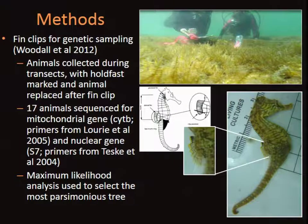They don't like that. In a couple of weeks, we've gone back to the same animals we've done fin clips on, and you can see that their fins have healed and actually grown back, because this is something that grows back in these animals. And we can get very reliable DNA from these fin clips. Underwater in our work, we would find an animal. For the early work, we brought them up to the surface, but we kept them inside bags of water to make sure they were always underwater as we handled them.